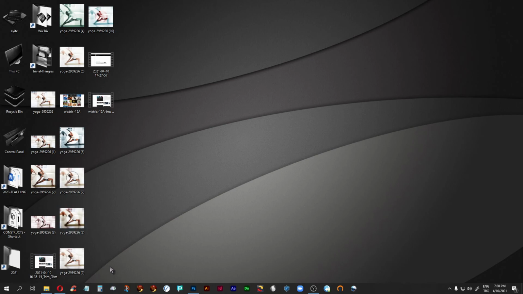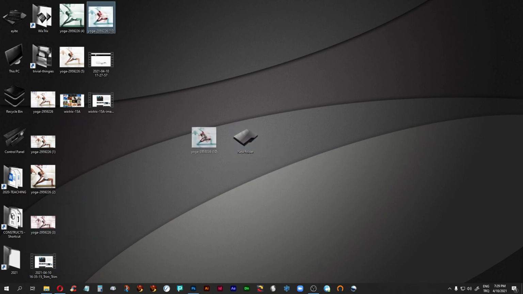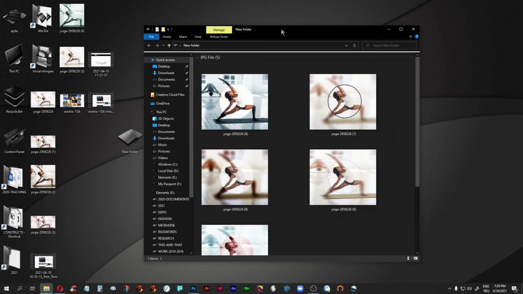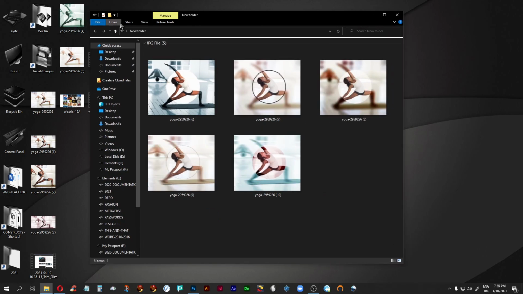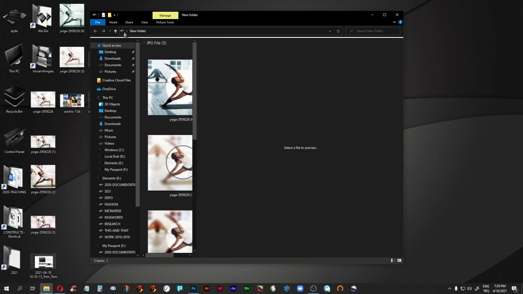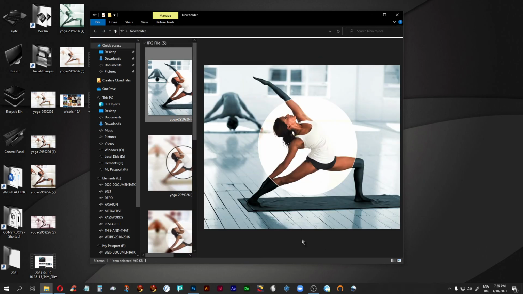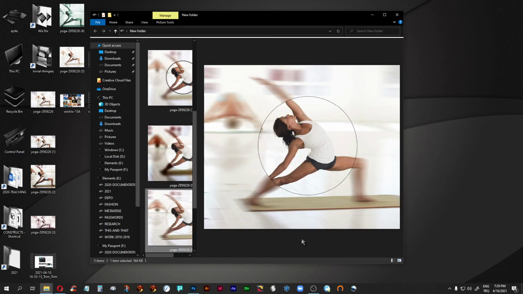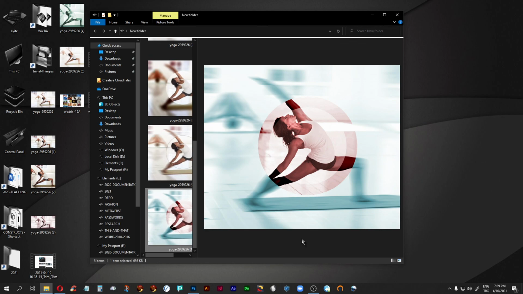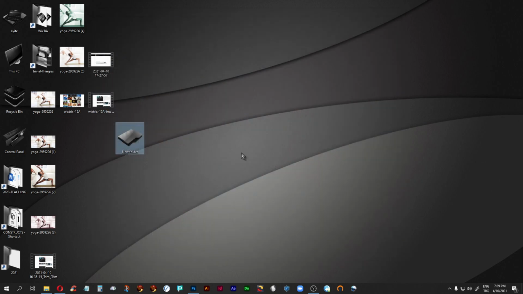So if we go down here, let me put all of these in a folder for you. So it's these here and this here. So this is as big as the preview gets in Windows, different in Mac, I know, but if you just go down like this, then you can see your different versions of how you actually played around with one image.